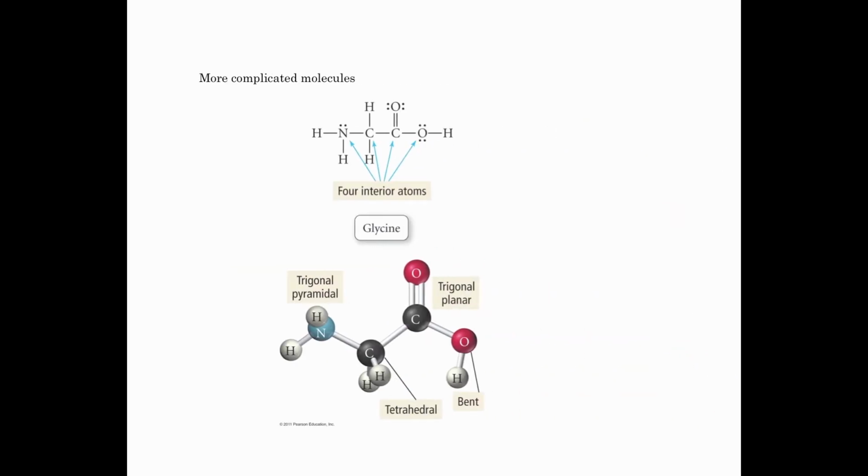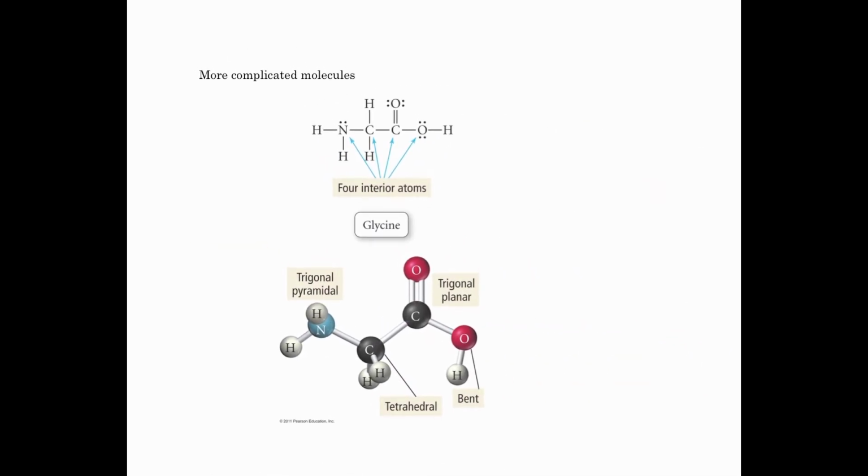All right. We can do this with more complicated molecules, and this is what we'll start to see a little more of. So for example, here's an amino acid. I think it's glycine. It conveniently tells me that. And so I'm not going to ever talk about a shape of this molecule, but what I can talk about is a geometry around each of these atoms. I can say this is the central atom with 1, 2, 3, 4 things. Here's a central atom with 1, 2, 3, 4 things. Here's a central atom with 1, 2, 3 regions. Here's a central atom with 1, 2, 3, 4 regions. So I can talk about the geometry here, the geometry here, the geometry here, and the geometry here. And that's what this picture does.